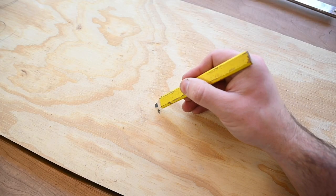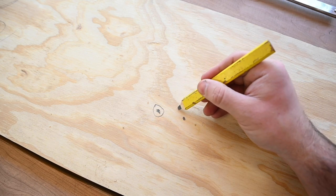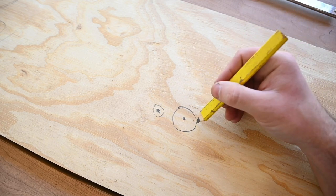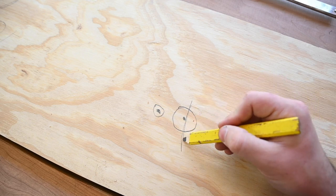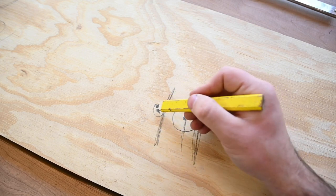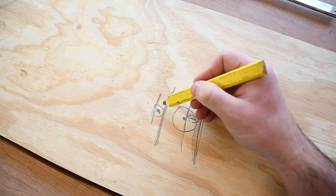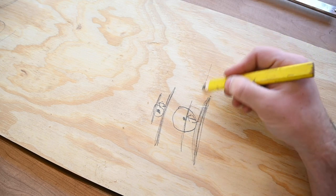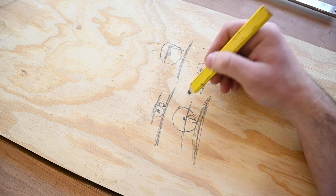Okay, so router bit, small bushing, imagine that's centered. Router bit, big bushing. Pretend it's centered. So remember, on that template, we want to cut the same distance across. So the idea is with this big one, we're gonna cut. So if this is my template, I wanna cut on this side here, because this is the same distance as this. But what I did, like an idiot, was cut for an even bigger distance. So this is what I was setting myself on the path to do.